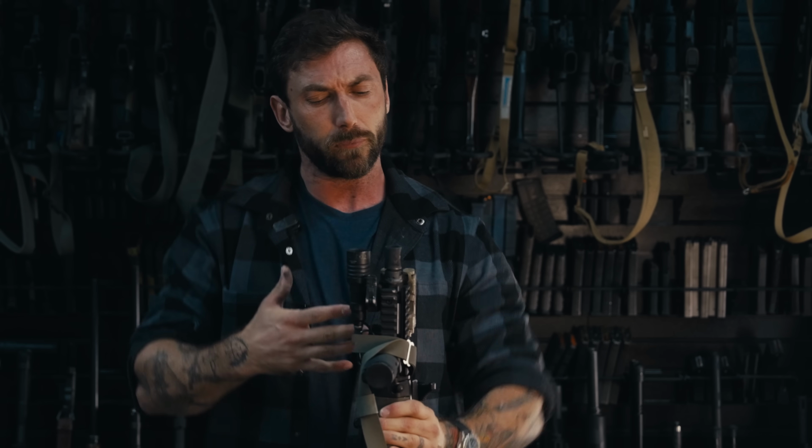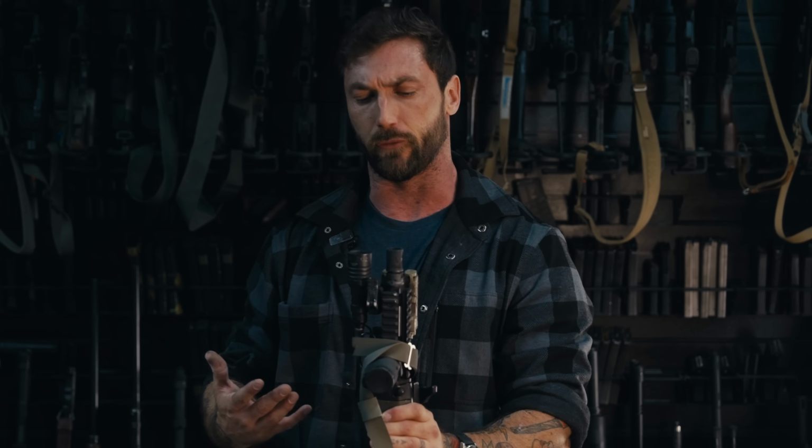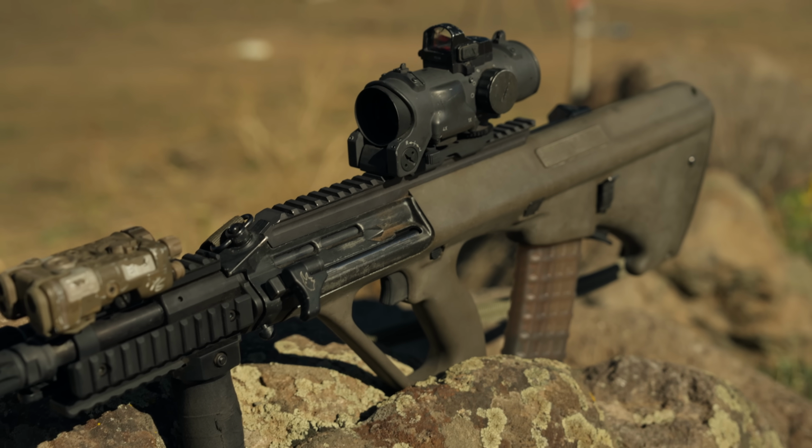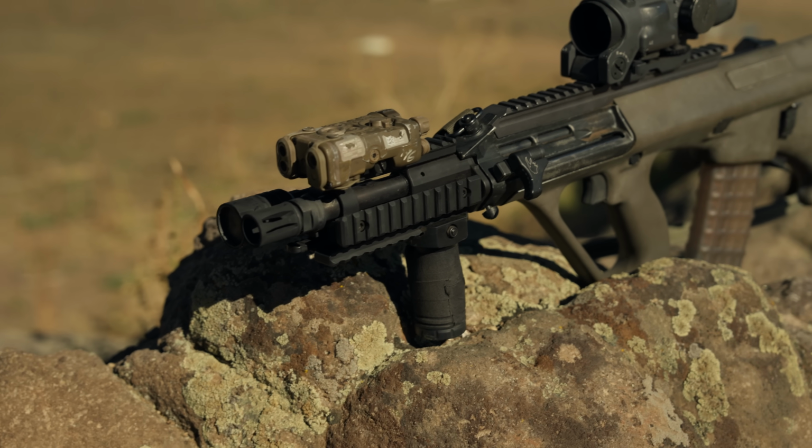Well, this is, again, the small market coming with solutions for the AUG. Obviously, the AUG was made to be insanely drop safe. Even still, with the safety on and our upgraded trigger, it's absolutely fine. It's just not meeting the crazy military requirements that probably aren't necessary for you. So we are using a Ratwork sear on ours along with the aired trigger parts, and we have a couple different springs that we played with. Honestly, putting in the Ratwork sear, not changing any springs at all, did a ton to lighten up the trigger pull. So that's something we can't recommend enough.